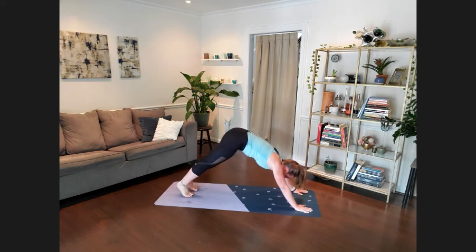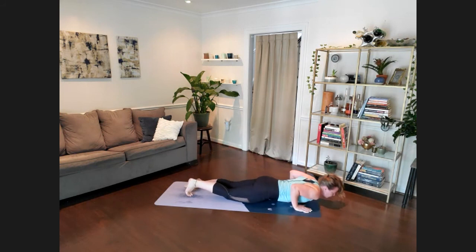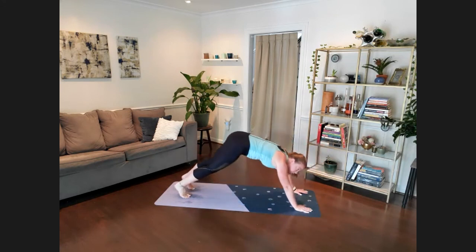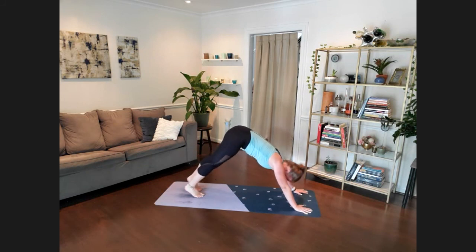Exhale floats the shoulders over the wrists, toes or knees we lower down. Inhale presses the chest up, cobra or up dog. And then everyone's going to turn those toes over, hips go up and back. We meet in that downward facing dog to move to that second side.